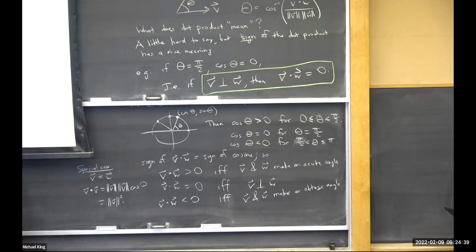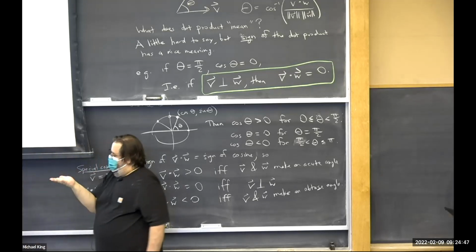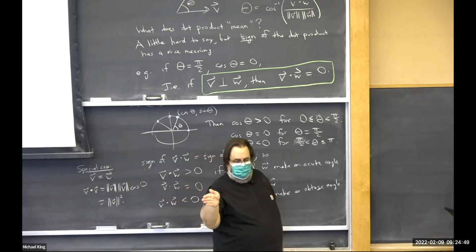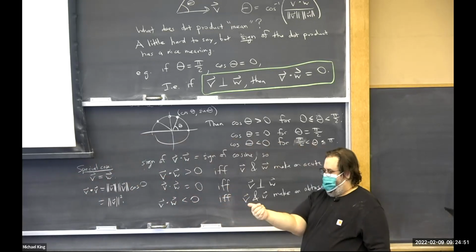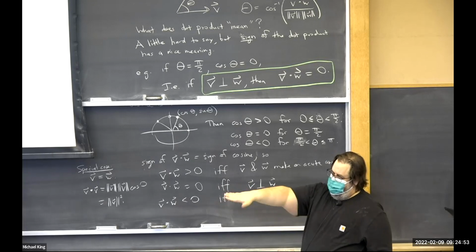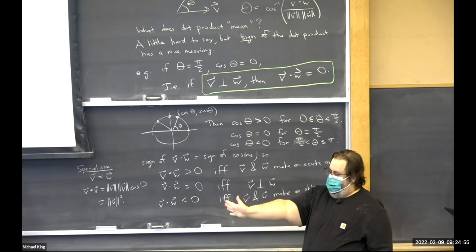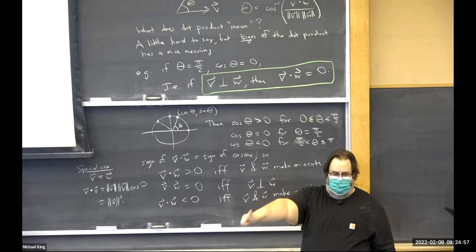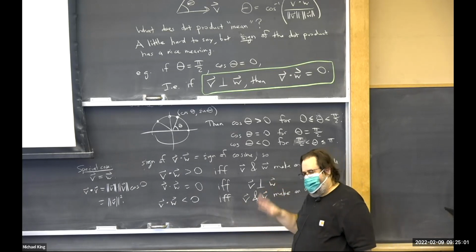Because there's two perpendicular directions to these two vectors. It could be that way or it could be that way. Straight up or straight down. And so the idea is you stick your fingers out in the direction of V, curl towards W, however you have to turn your hand to curl towards W, stick your thumb out, and that's the direction of the cross product. It comes up in physics all the time.